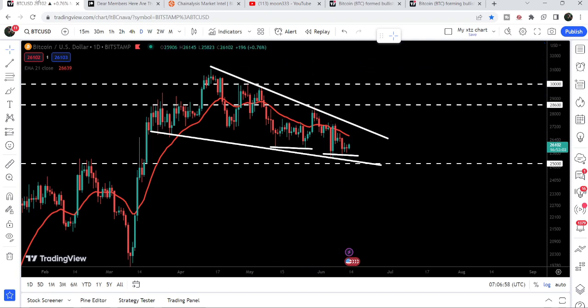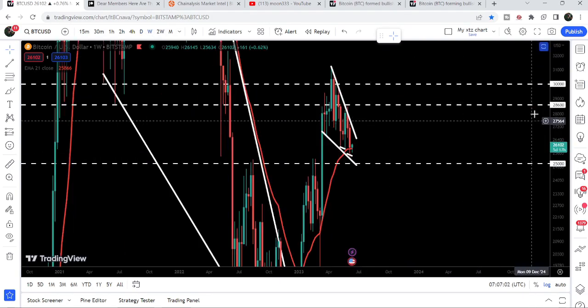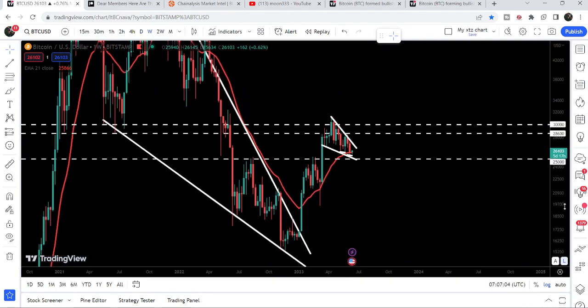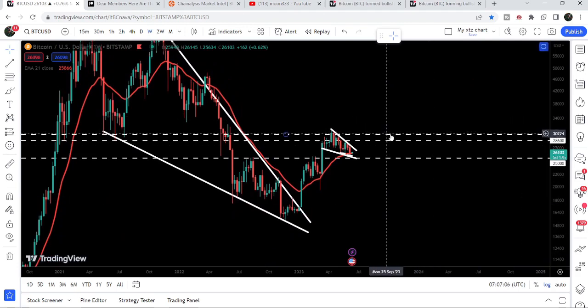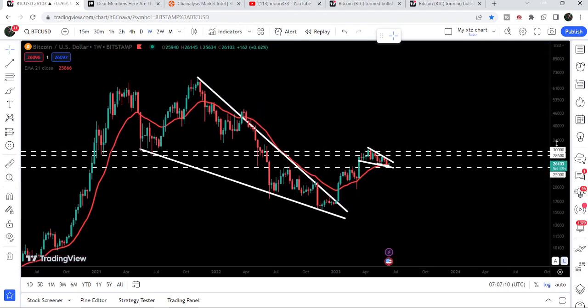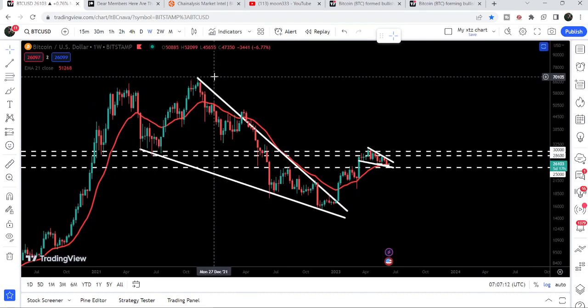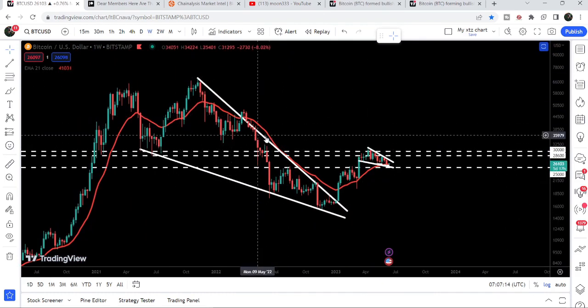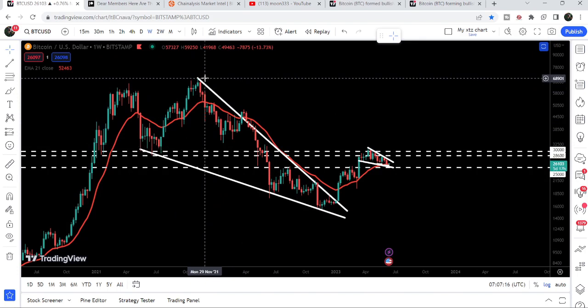In that situation, Bitcoin can at least make a powerful attempt to break out this long-term resistance of $30,000 on the weekly time frame chart as well. And once the price is able to break out this resistance zone, then the final target for this breakout, by the way, will be here at the top of the wedge, approximately at $70,000. So this was the update so far.